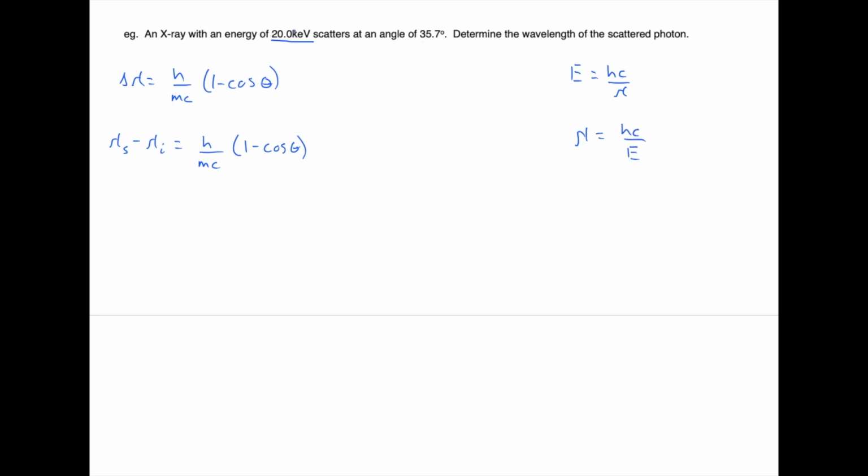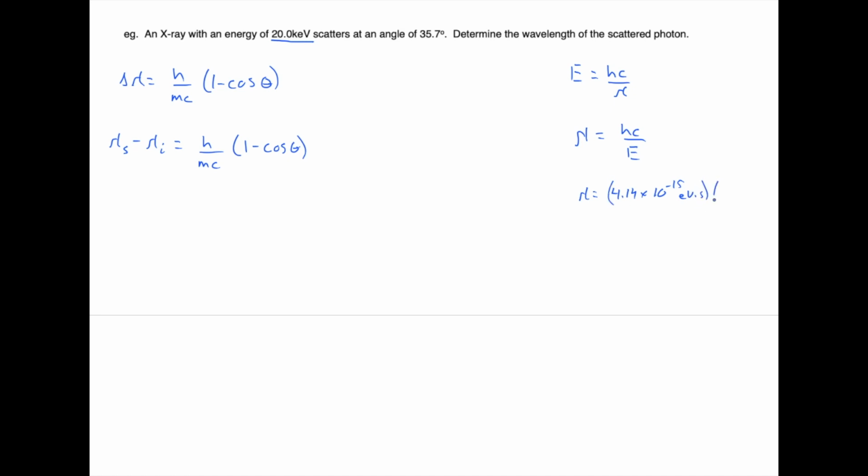Now in this case, I am given an energy in electron volts. So here it is going to be convenient to use this in electron volts and then the 4.14 times 10 to the negative 15 for Planck's constant. And so just watch those energy units. If your energy is given in electron volts, that's a convenient way to go. You could also change the energy to joules and then use the 6.63, but it's a bit easier just to use the change for Planck's constant. And so we have 4.14 times 10 to the negative 15, and that'll be in eV times seconds.